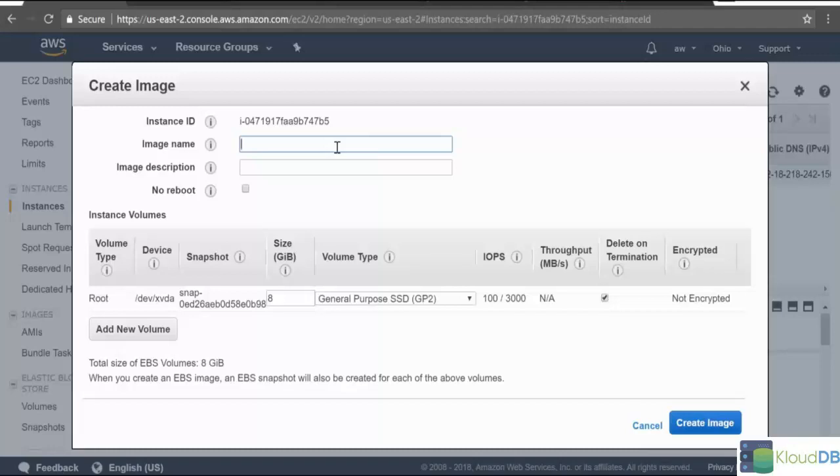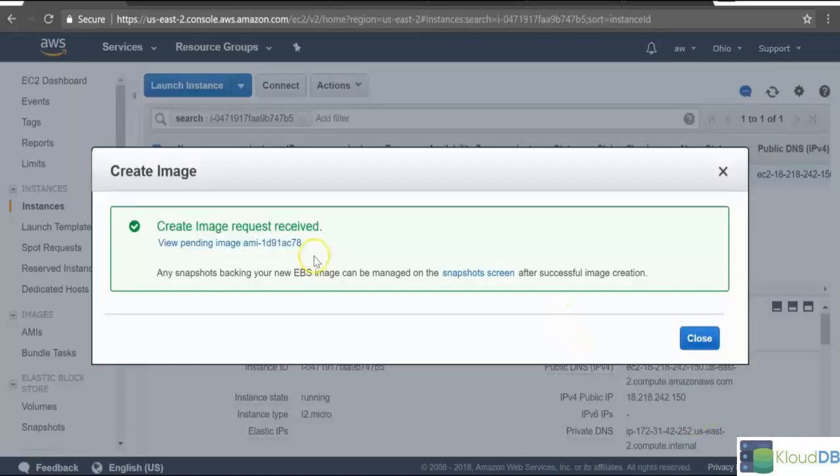Here in the image name, you can give it as MySQL AMI. This AMI will be used for MySQL instances. You can check this option if you don't want to reboot, and then click on Create Image.